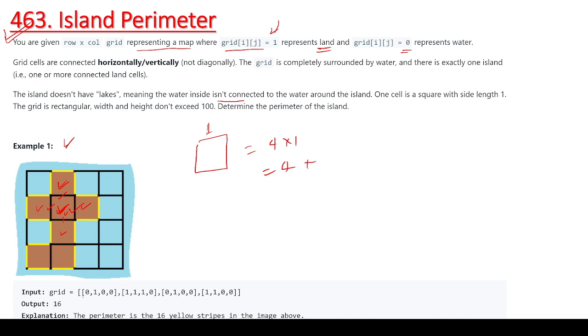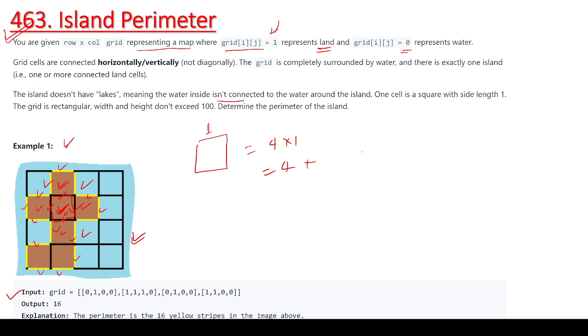So if you talk about example 1 here, right? It is saying that this example contains what? How many perimeter? 16. If you start from here, 1 2 3 4 5 6 7 8 9 10 11 12 13 14 15, and this one is 16. We are not counting this other one inside because it is already common, right? Like this. Okay, so let's continue and understand how to implement this.